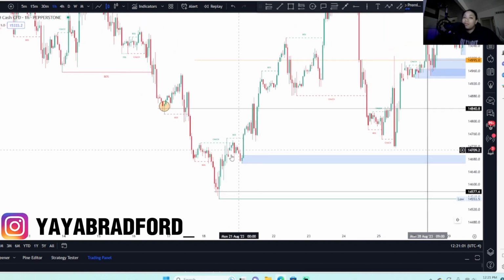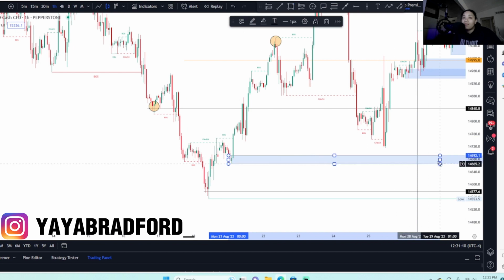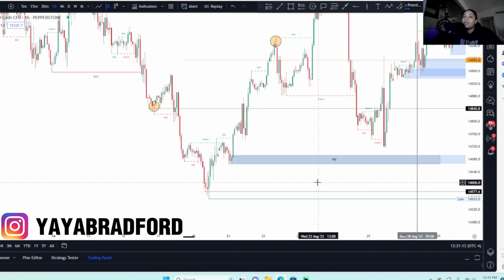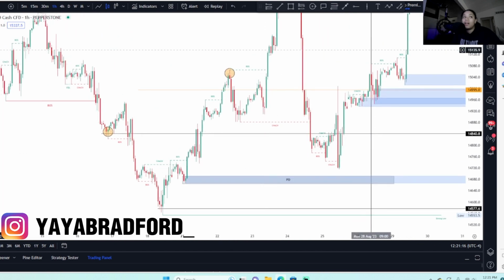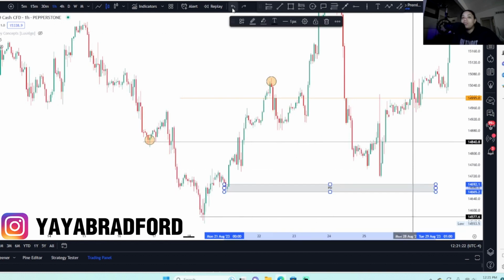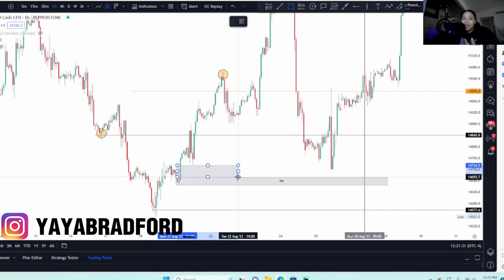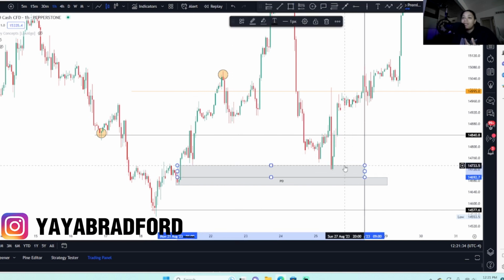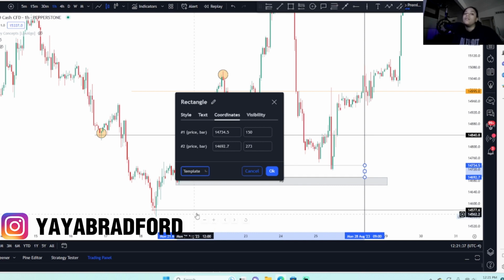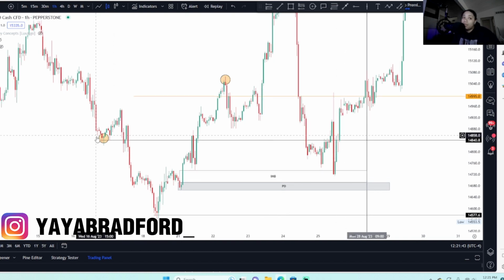Okay, so when price broke that high, it gave me a confirmation that we was in the uptrend. And then we had a demand zone down here on a 1 hour time frame. So we marked that up. That's a demand zone. And then we can turn it off because I don't want to confuse y'all. Like I told y'all, price didn't tap into it, but it did, because you can see there's an imbalance right here. Price tapped into the imbalance and not the actual demand zone. So it tapped into it, and then it came and broke the previous low again.